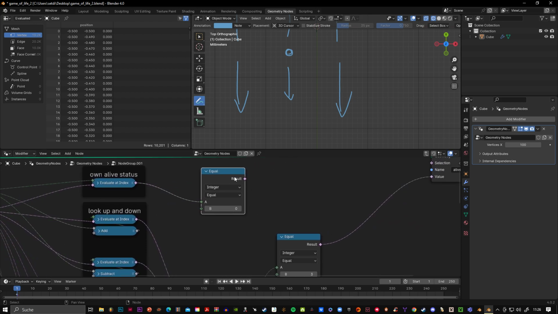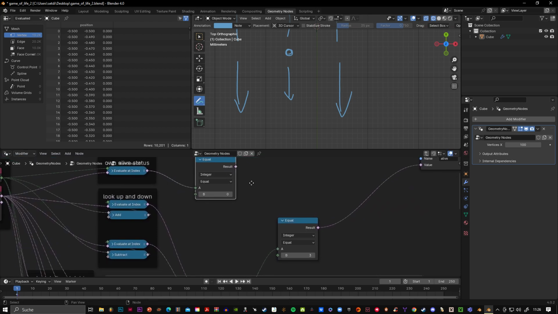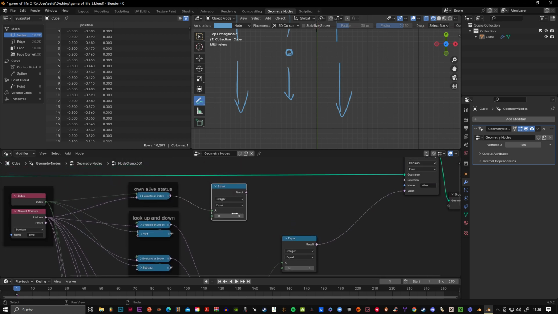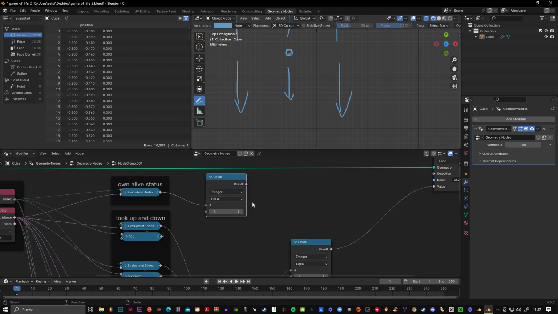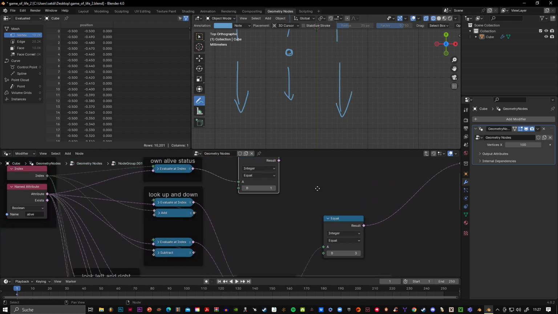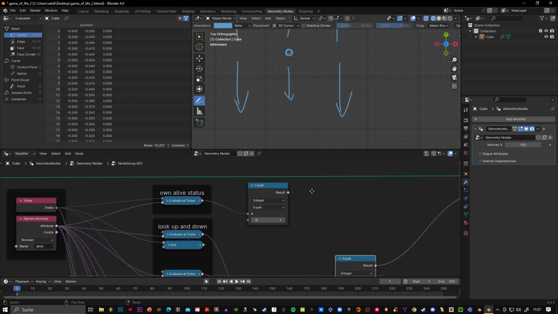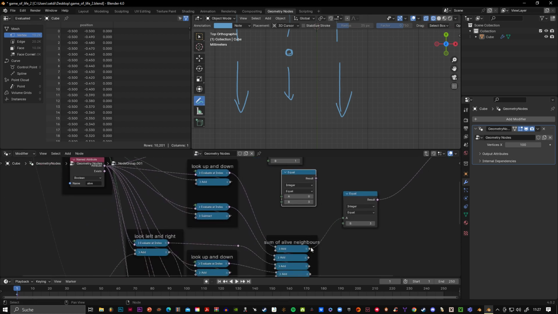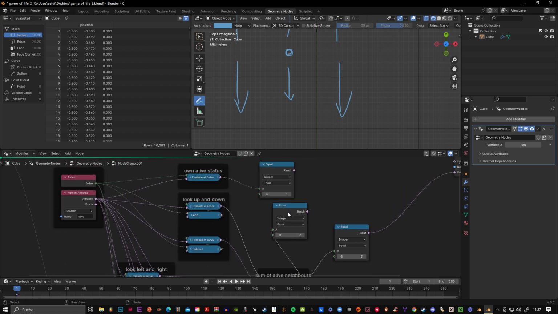If it's 0, meaning if the cell is dead and it has 2 or 3 live neighbors. No, if it's alive. We want to know if it's alive. If our cell is alive and it has 2 or 3 neighbors, then it's going to survive. That's what we want to do. So we need one more of these and look if the sum of our neighbors is 2 or 3. That's what we have here.